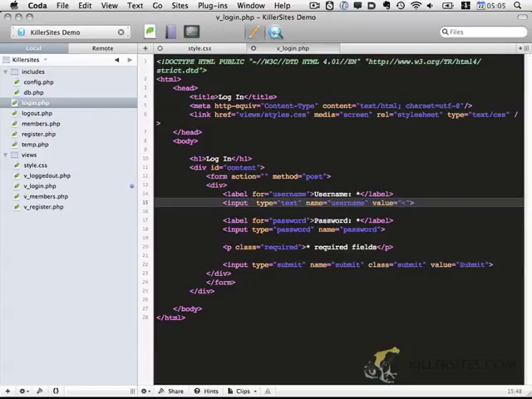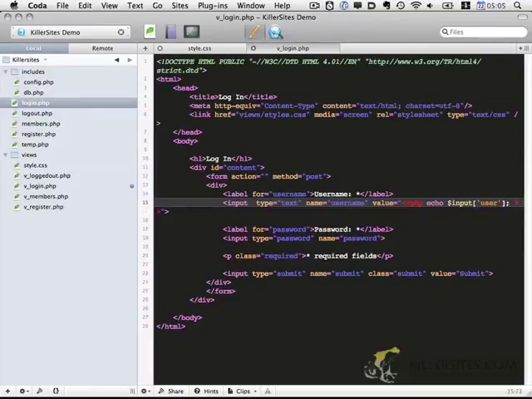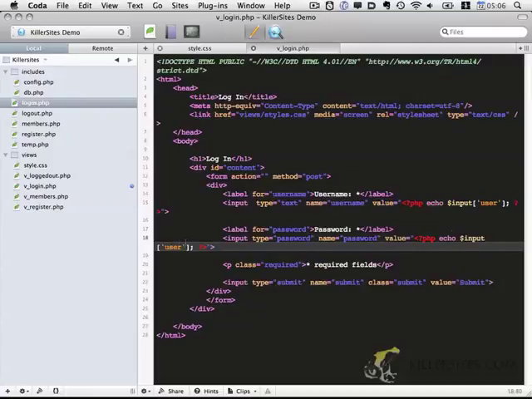So value, and we're going to echo out input, and this is going to be user. And I'm just going to go ahead and copy paste, and we're going to do the exact same thing for password, except we're going to use the variable input and pass instead. Okay, so that takes care of preserving our values within that.